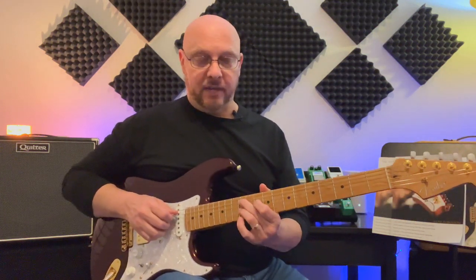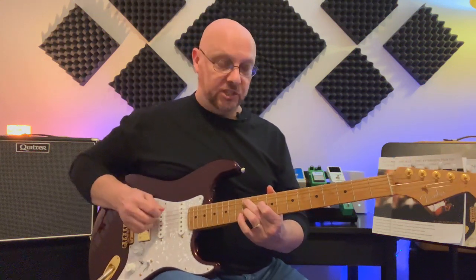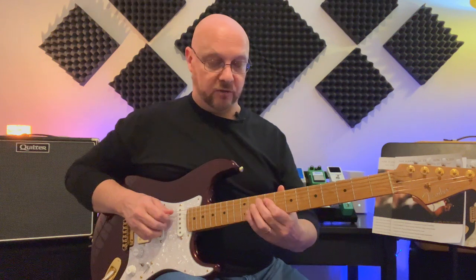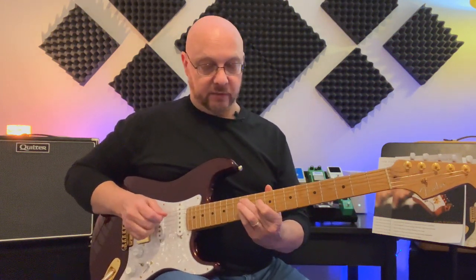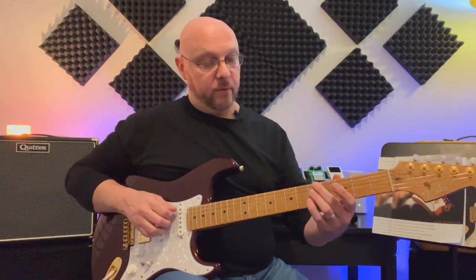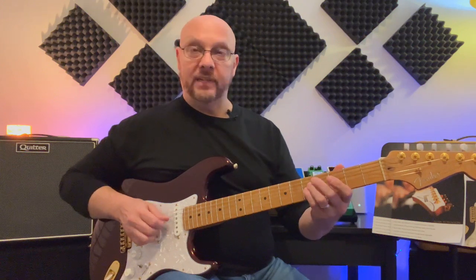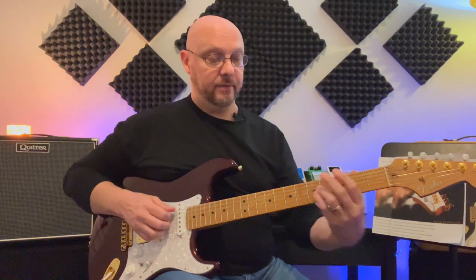So if I take A minor 7 here, and I want to resolve to G major 7, again, I can apply that rule of there's my root. Now I'm going to go down 1 fret and up a string to get my root bass power chord. So there's 2, and it's going to resolve to 1. Same thing here. If I want 2 chord, so there's my inverted power chord form, I should only have to move it down a half step in order to get G major 7.